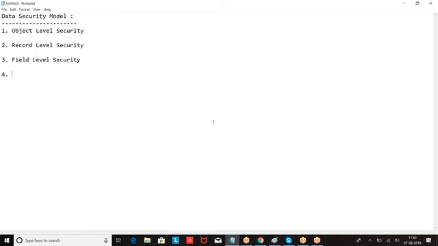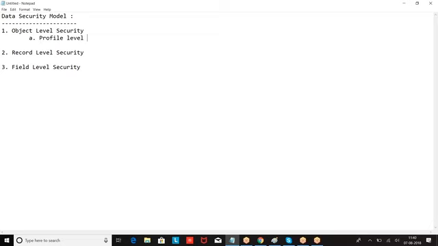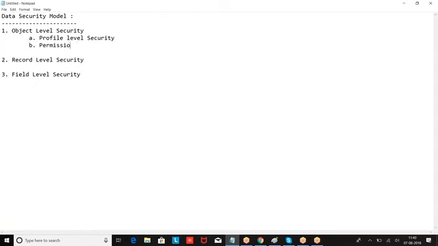Then we can also go with some additional conditions. We'll discuss those conditions. These are the three major points. In object level security, we have subtopics like profile level security, permission set.